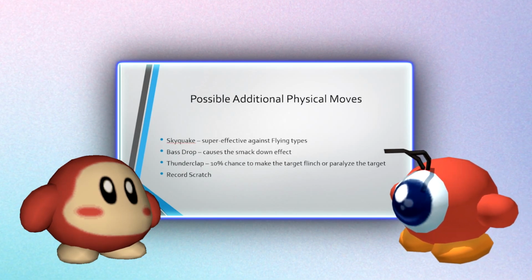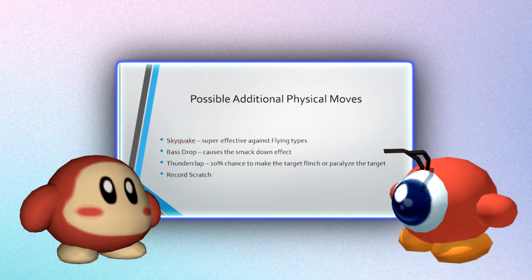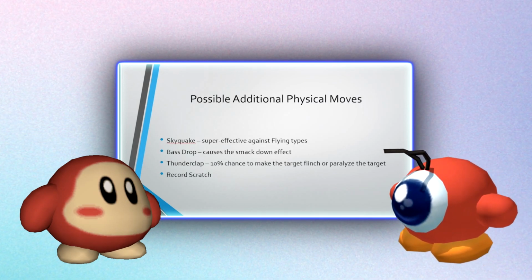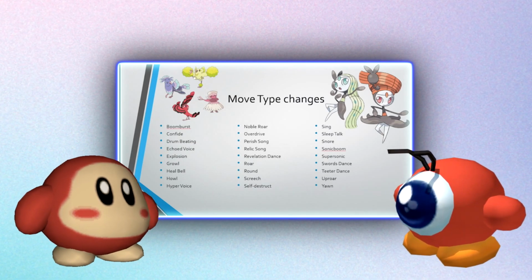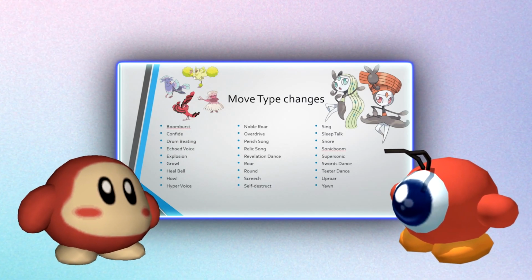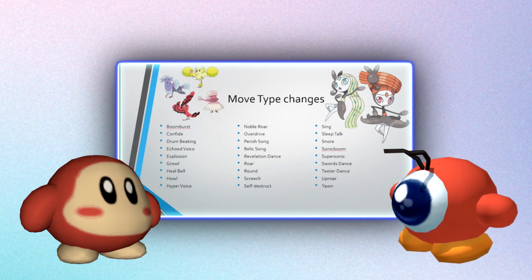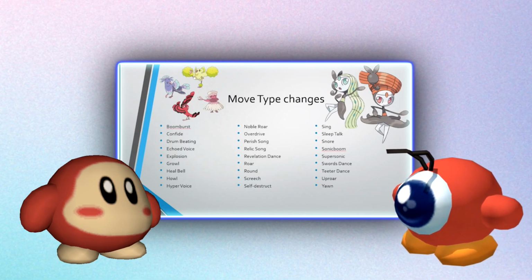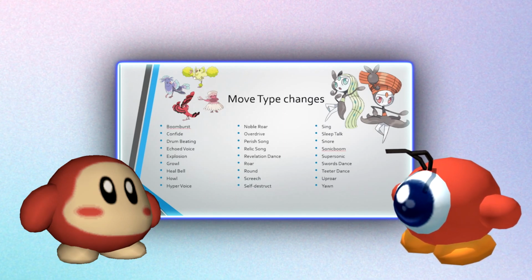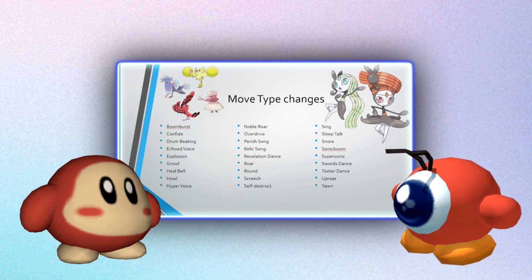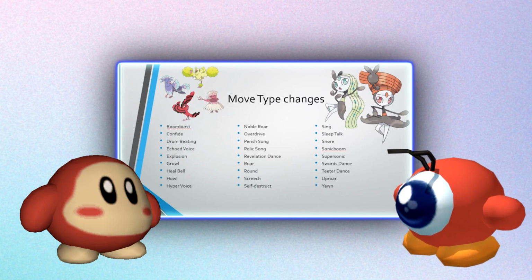Yeah, I should have given a little more thought to status moves, like new status moves. I didn't really come up with too many new moves because I feel like you can really cover almost everything you need with normal moves. I mean, moves like Growl and Heal Bell are status moves, but they're not new ones, and I didn't really think of that, so I think those are definitely some cool ideas.